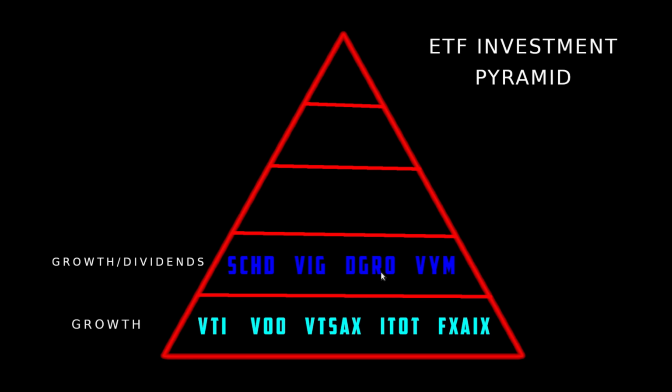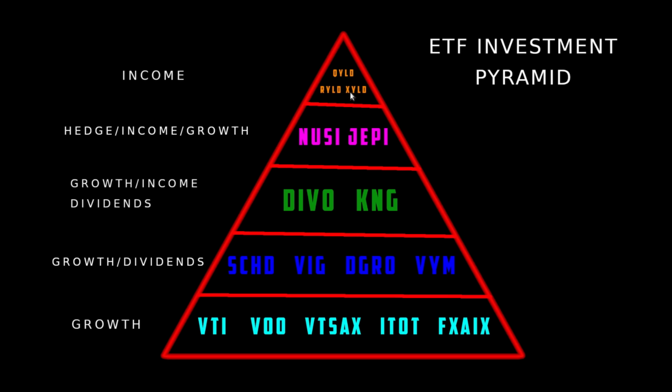All right, we filled in the very last top of the pyramid up there, and that says income. We got QYLD, we got RYLD, and we got XYLD up there, which are the Global X income funds. QYLD is based on the NASDAQ. RYLD is based on the Russell. And we have the XYLD, which is based on the S&P 500. Every one of these is not managed, in my opinion. They're not really managed. And they also just run a rules-based option strategy. So they're running covered calls, strictly doing covered calls. And so you're just going to straight get income out of those.